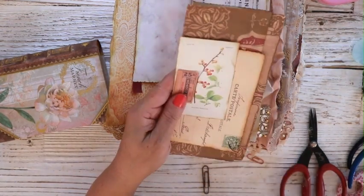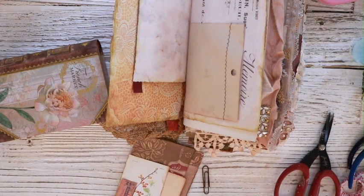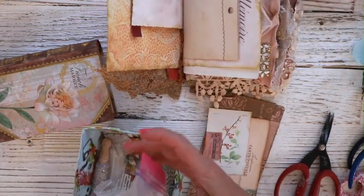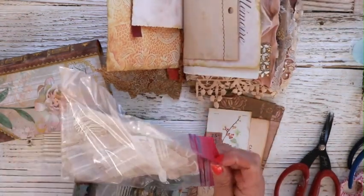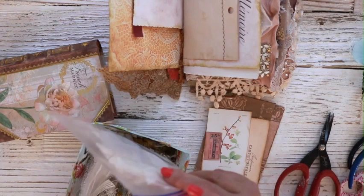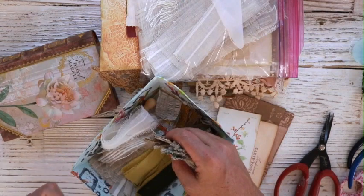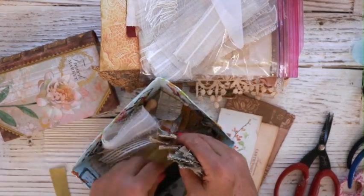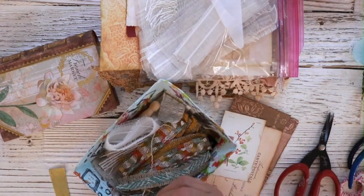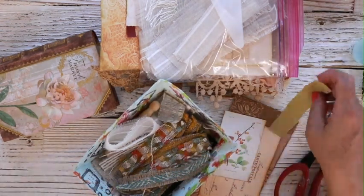That would be cute. But I think I want to add a little something else. I want to add a little piece of fabric. I got this idea from Leslie. I don't know what I want. I'm just in love with these little fabric pieces. Look at that. Oh, I'm going to use that for something. I don't know what. I'm going to put these aside. This is like raw silk. I love it. Okay, so that's going to be for something else.